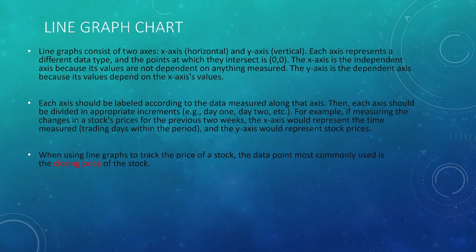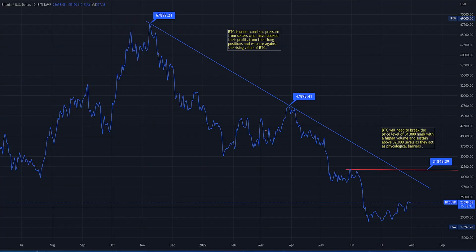A line chart graph consists of an x-axis and y-axis. Everyone knows this. The only thing you need to understand is, what does a line chart show us? It shows the closing prices. Yes, the only point to consider on this informative slide is this one. So let's immediately jump to the application part.